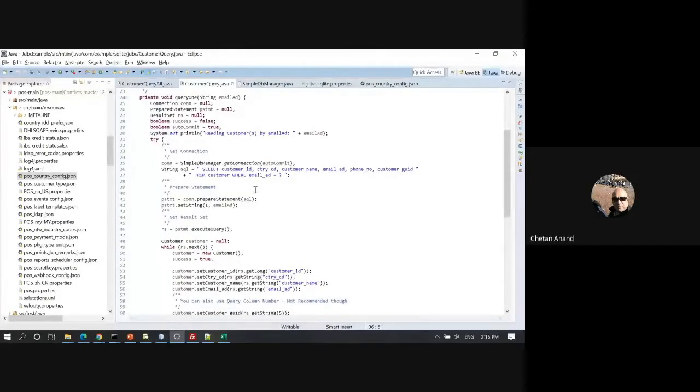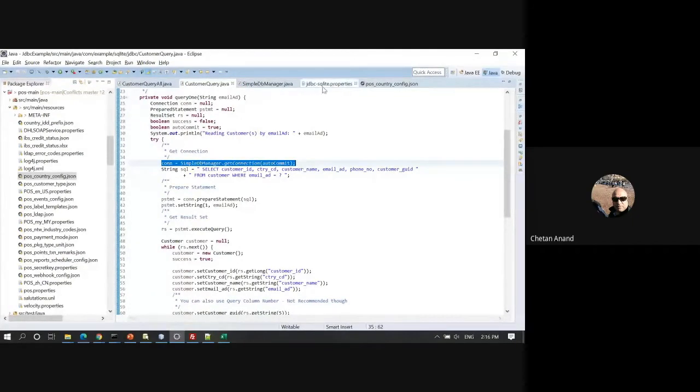Okay. Later I will explain each of these lines. Now, first and foremost is getting a connection. For this connection, you will have to specify where the data is sitting.